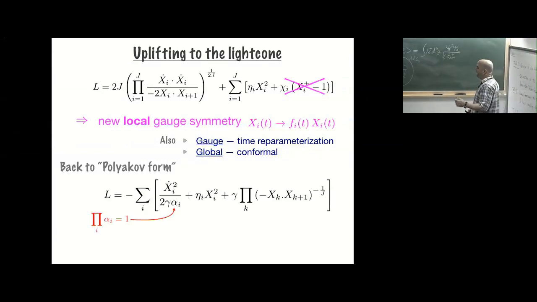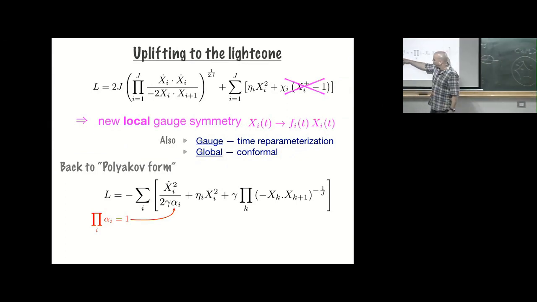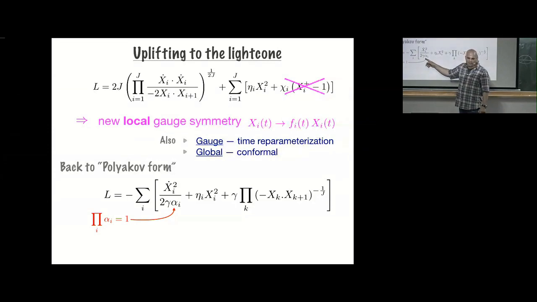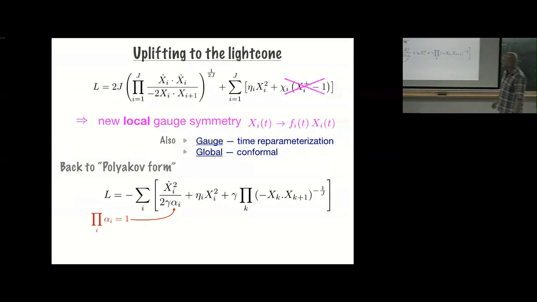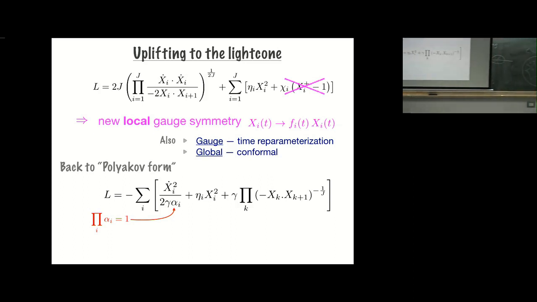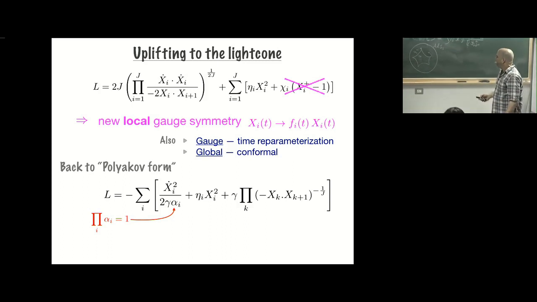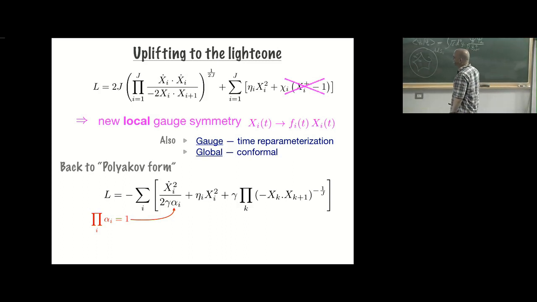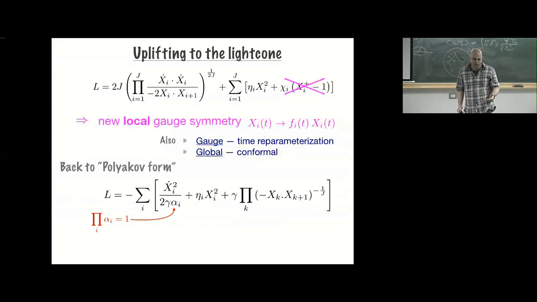We can just use the same trick as we used before to separate the kinetic and interaction terms and write it now as a sum of standard kinetic terms, where alphas are, again, Lagrange multipliers associated with this symmetry, and the way I wrote it, they satisfy the constraint that their product is equal to one. Gamma was exactly the same thing that was opening this product into together. One can instead eliminate this constraint and gamma and just think about it as J Lagrange multipliers. What I'm going to do now, when the kinetic term is standard and the symmetry is manifest, is go back to the Polyakov form and fix the gauge.